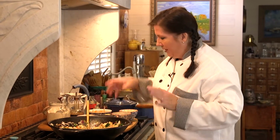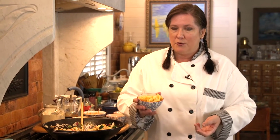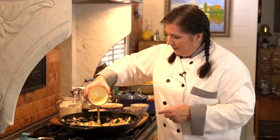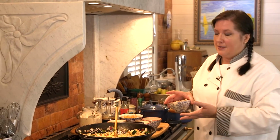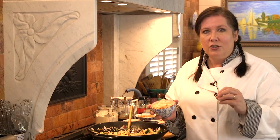There's a couple more things we want to add in here. We have bamboo shoots. This adds a nice crunchy texture to it, and bamboo shoots are delicious. You can find these at any of your Asian markets, and some of your local grocery stores will have them as well. They come canned, so you can keep them in your pantry always. We're going to add those in, and water chestnuts. Another great staple for almost all Chinese food. We want to make sure that we have that crunch factor going on.